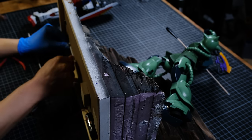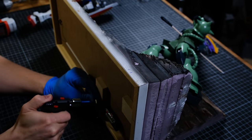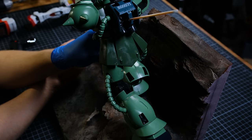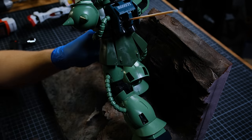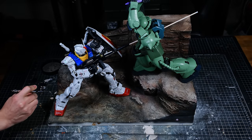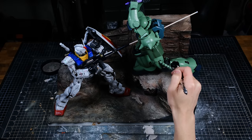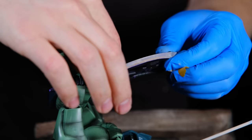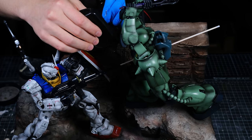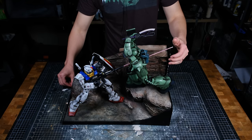Once all of the wires coming down from the Zaku had been connected to the switch and then to the batteries, I carefully put the Zaku in place. The beam from the rifle is supposed to be magenta but I didn't have a magenta filament on hand — I'll swap it out eventually and changed the color in post so you can see what it will look like. The suits were a little too clean and looked right off the assembly line, so I gave them some panel lining and weathering with the airbrush. I removed the masking tape from the heat hawk and used some UV resin to give the beam a little more volume right where it leaves the barrel. The last thing to do was put the clean black sides in place and I called it good.